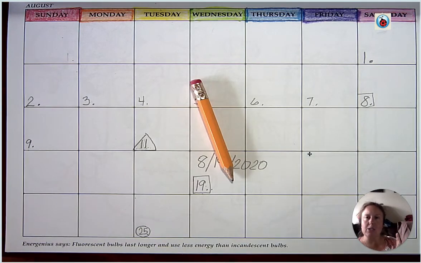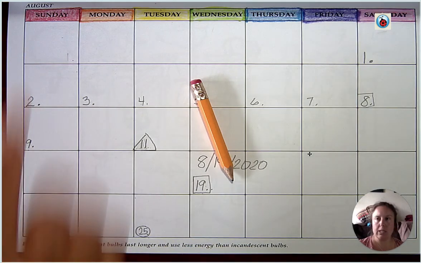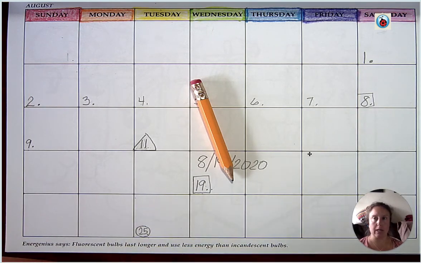So last week we discussed, and I hope you've opened up to August. Sorry, I didn't say that to begin with. But we discussed how the beginning of this calendar book starts with January because the actual year, so 2020, began in January. Now, sometimes, even for me too, I call the beginning of the year when school starts because that tends to be the beginning of our year. But in the rest of the world, the beginning of the year is in January. And so that's why all of your calendars will start with January.